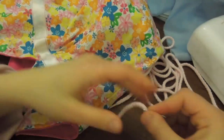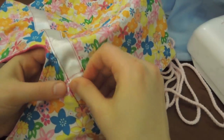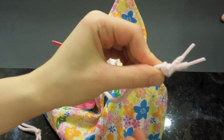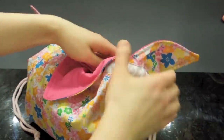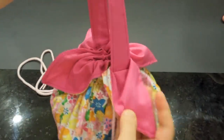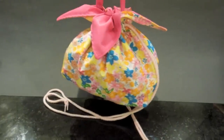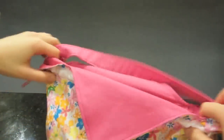The next and final step is my favorite part. Take your shoelace, attach a safety pin, and thread it all the way around. You'll need to do two — this one comes all the way around and out this end, then you do the same starting on the other side. Once both are threaded, pull the bag closed, take the two ends together and tie them like bunny ears. Do the same on the other side. Put a lunch box inside and look — isn't this nice with the flower petals! Now you can have a nice stylish bag to carry your lunch in. I hope you enjoyed this tutorial and will be able to make your own bag!